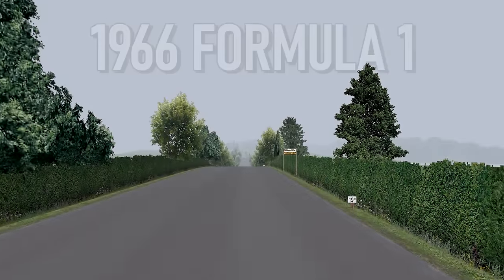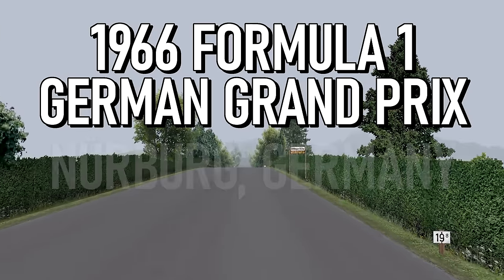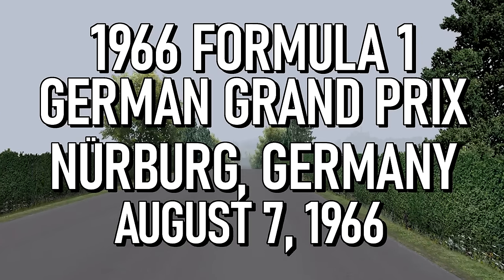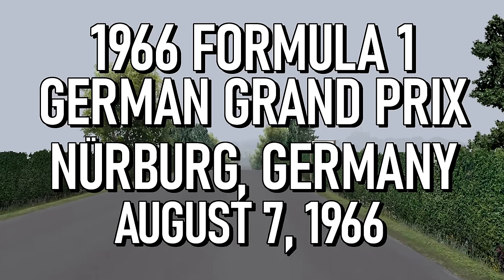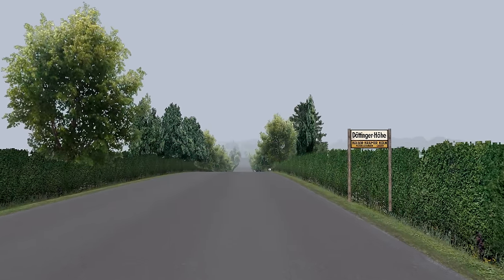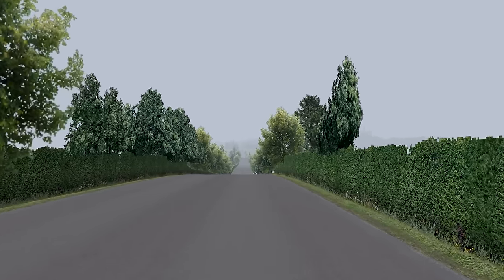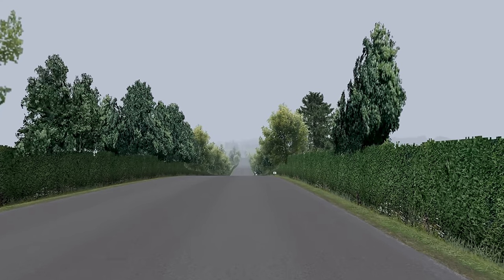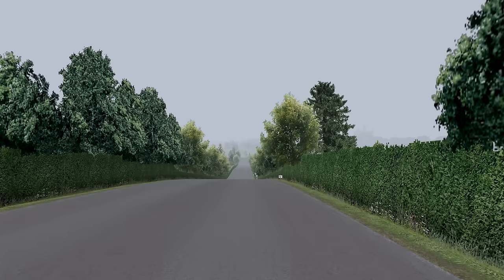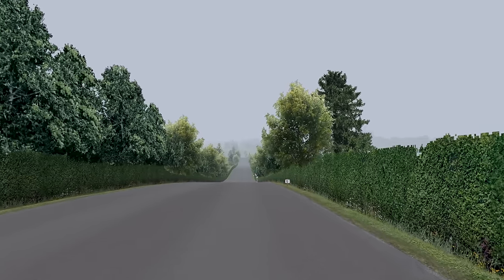Welcome to round number six of the 1966 Formula One World Championship in Grand Prix Legends, deep in the misty woods surrounding the town of Nürburgring for the German Grand Prix. The German Grand Prix kicks off the second half of the short nine-race 1966 season, a season which has so far been dominated by Sir Jack Brabham. It's been a pair of second place finishes for our favorite racing hero, Richie Axelsson, at both Brands Hatch and last time out at Zandvoort, bringing the underpowered Eagle up the grid and finding a rhythm after a hectic start to the season.